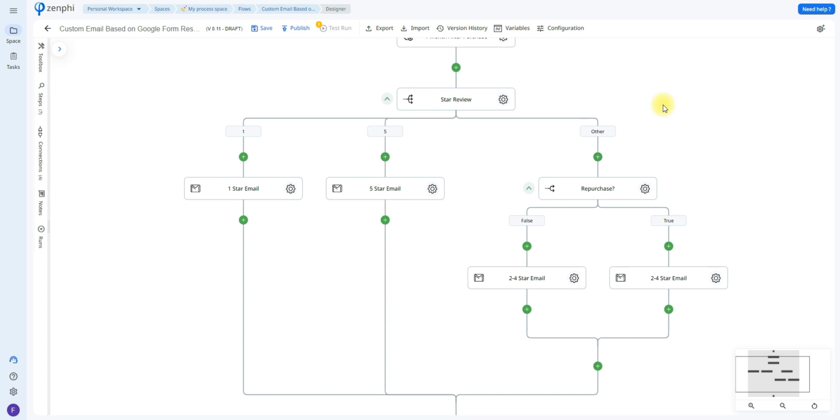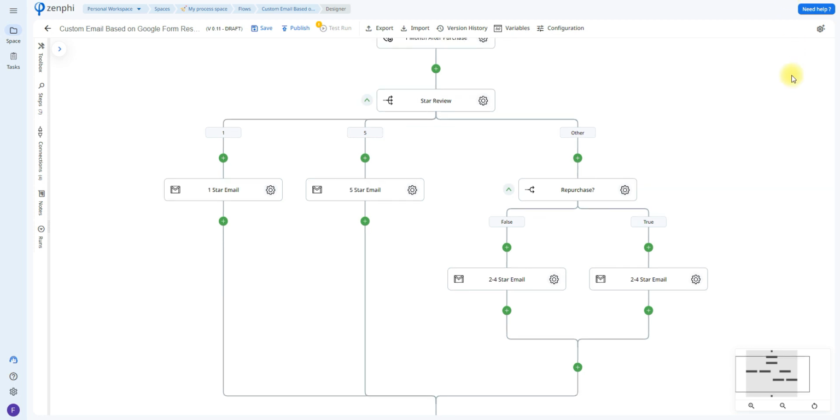Feel free to add as many steps as you need to your flow process. In this case, you can create a PDF, a thank you letter for purchase. You can send the email to other people. You can create a sheet putting in the information from the Google form. The possibilities are endless. But this can be a great use case.